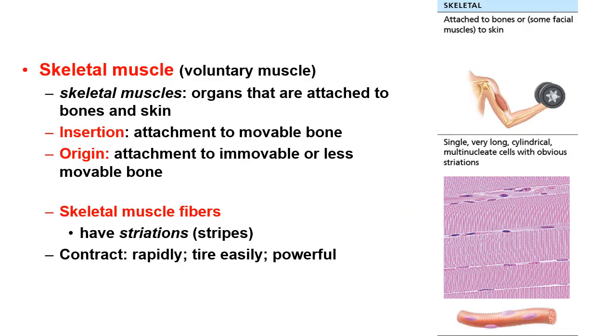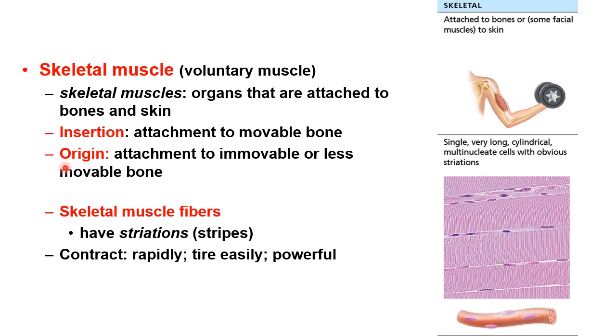All right, so here we have a skeletal muscle. All of our skeletal muscles are under voluntary control. That's your somatic nervous system. So skeletal muscles are considered to be organs. And why is that? More than one type of tissue. Yes, it has more than one type of tissue in there.